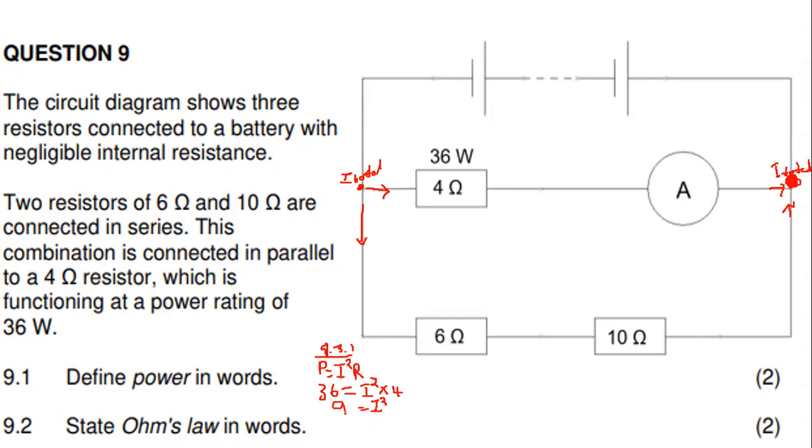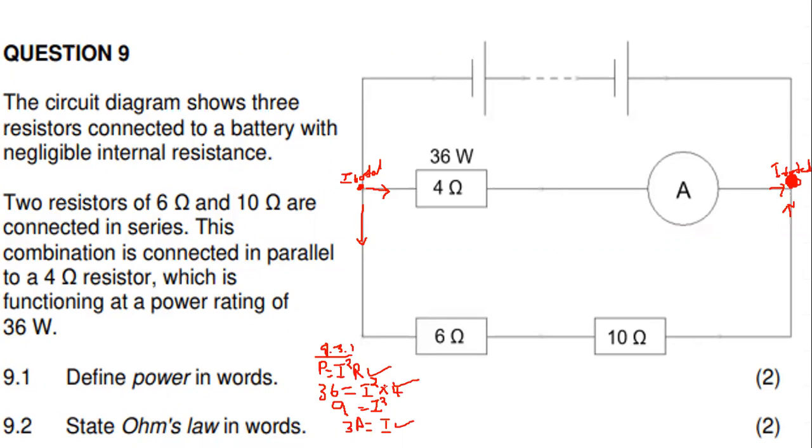I think it's a 9. Okay, I don't think it's a 9. It's definitely a 9. Then I'm not looking for I squared, I'm looking for I. So I must take the square root of I squared, which is I. Then what I did on the right, I must do on the left. So I took the square root of I squared, which is then I. Then the square root of 9 is definitely a 3. So I is definitely going to be 3 amperes. 1, 2, most definitely is 3 marks. Yes. Right, I will get 3 marks.